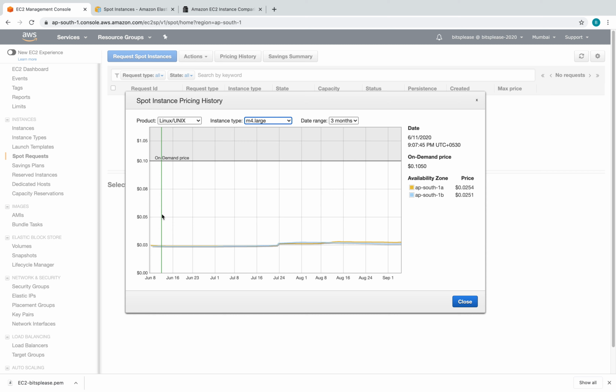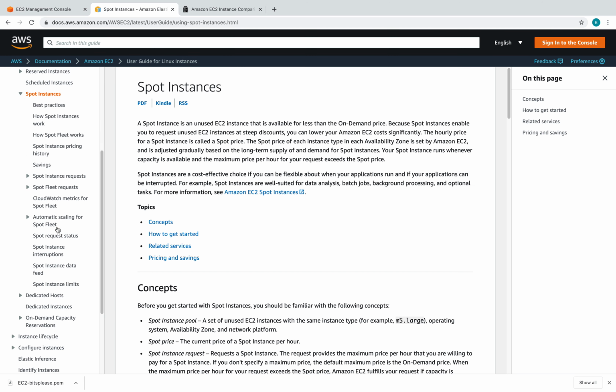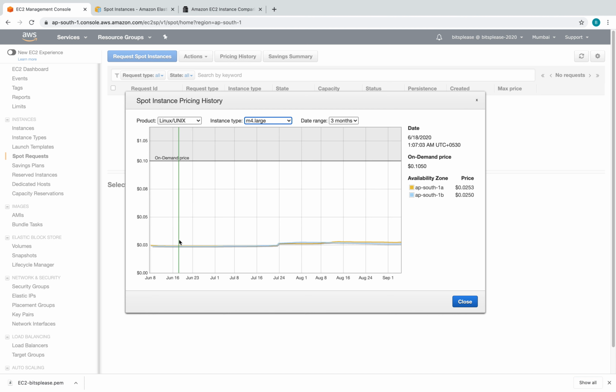Obviously it's going to give you a 2-minute grace period. It's going to tell you, hey, look, we are going to shut down your machine. I think the grace period is around 2 minutes, but after that your machine is going to go away. There are different ways to prevent that, and a lot of in-depth material you can check out in the documentation, like best practices and how to request a spot fleet. But that's the basic idea. Spot instances are the cheapest ones, but they do come with a catch.